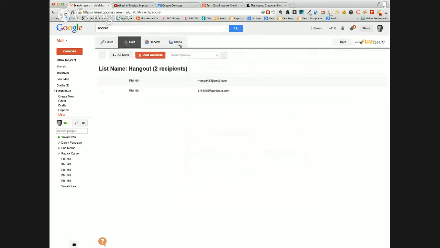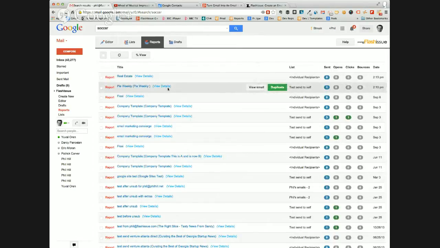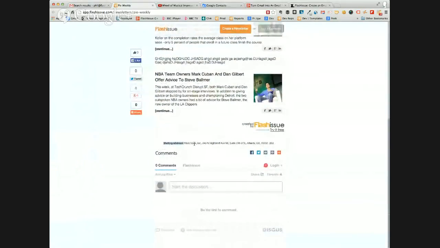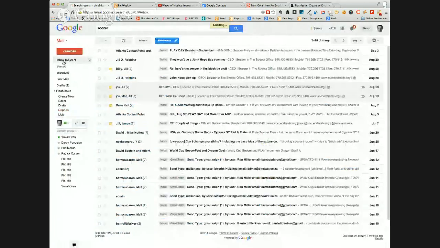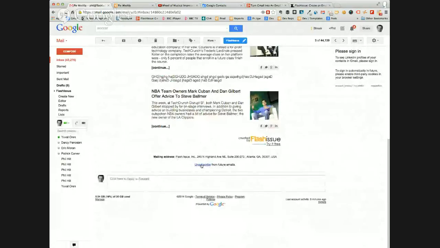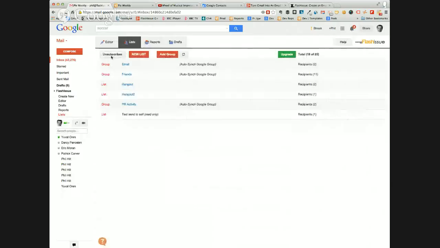If you go over to reports, you can actually see the web view of emails that have been sent. So here, for example, is the email we sent to ourselves. This has an address on the bottom. The web view doesn't have an unsubscribe, but the real email that arrives in your inbox, which is here, will have an unsubscribe link, and here it is. So we're doing that heavy lifting for you. As I said, if someone unsubscribes, that's going to appear in the list tab in the unsubscribe section here. And I've got no one who has unsubscribed at the moment.